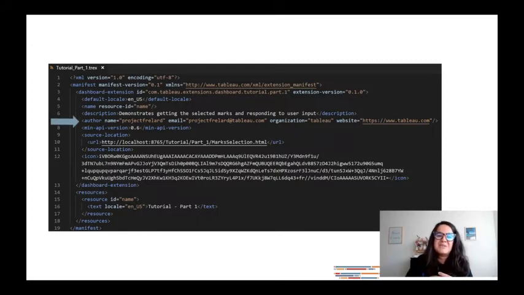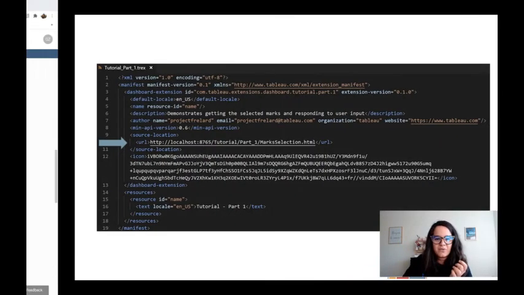Then you need to specify who the authors are. So the author is the developer or the person that someone using your extension can reach out to and ask for more details or have maintenance questions. And then you have to point to the web application, the URL of your web application. Here the example is using localhost. I have an extension running on my laptop, but if you are running it anywhere, you have to specify the URL there. Now I'll just have a look if we can jump back there.